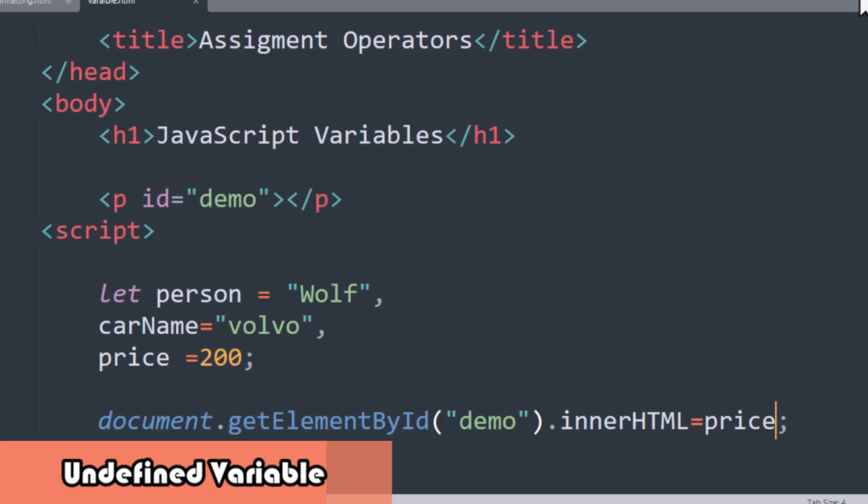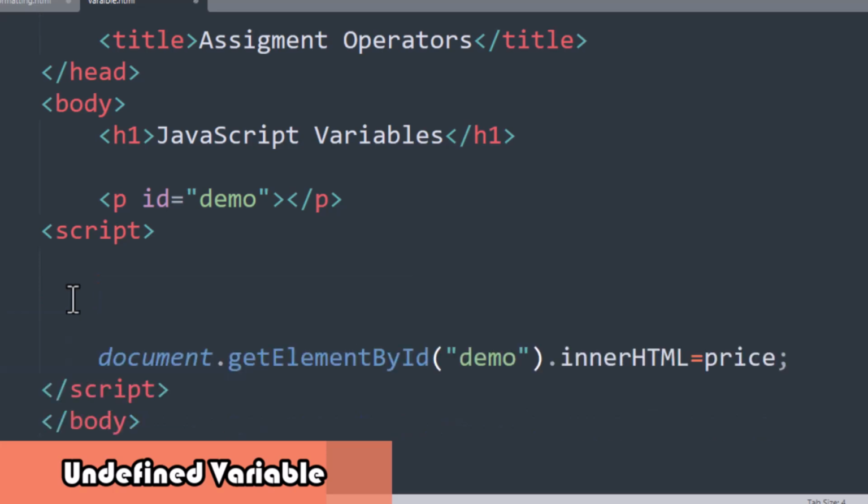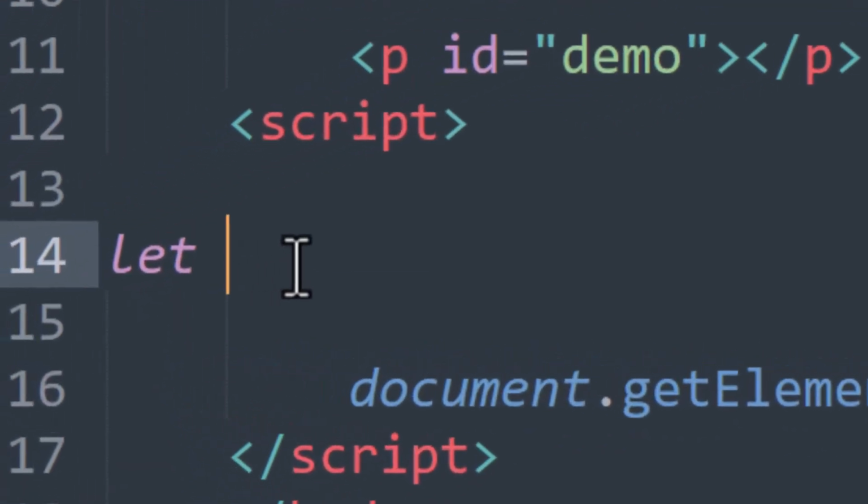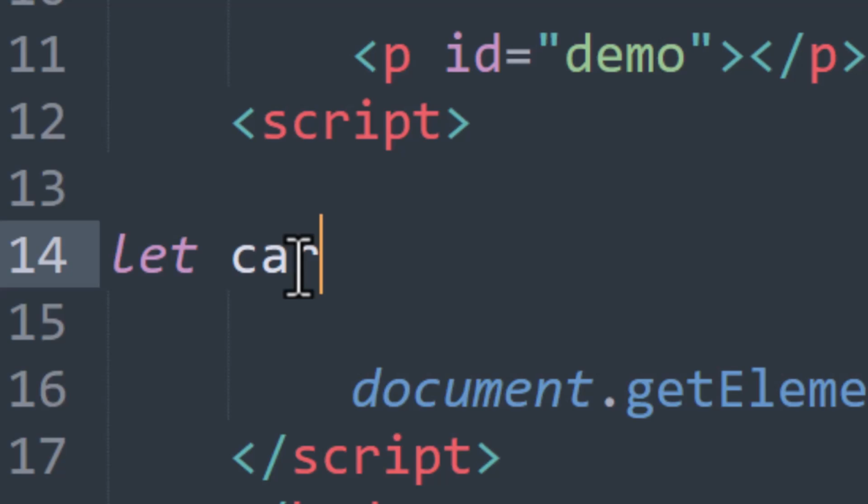So the variable carName will have the value undefined after the execution of this statement that I want to show you here. For example, let carName. This one has no value, so it's undefined.